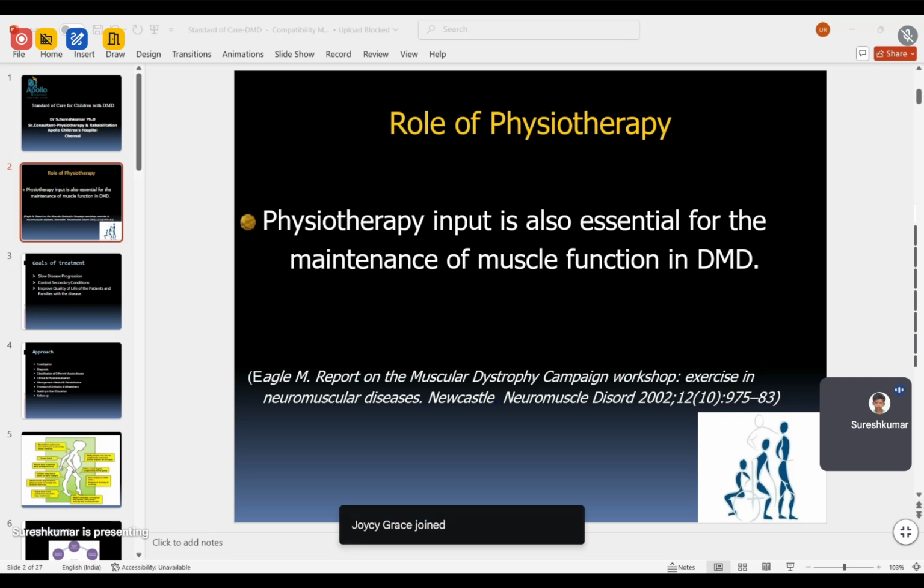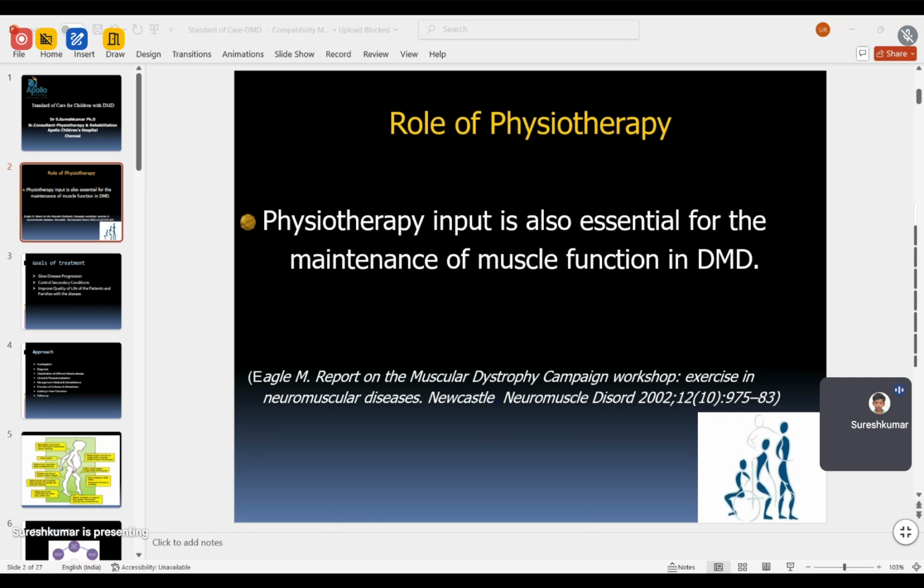What we do once the child is ready, yes sir, is perform pulmonary function tests. We do frequent pulmonary function tests to measure the forced vital capacity, and check the strength of the diaphragm and the respiratory muscles using a gadget called MIP and MEP, maximum inspiratory and maximum expiratory pressure. And then we do timed tests. One of the most important tests now being used in clinics globally is the 6-minute walk test.